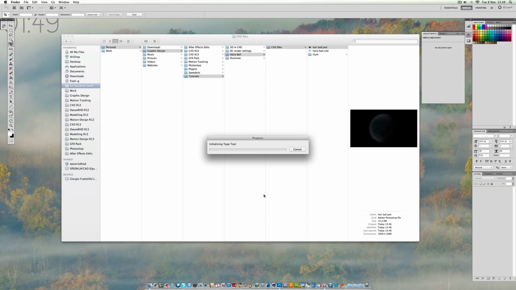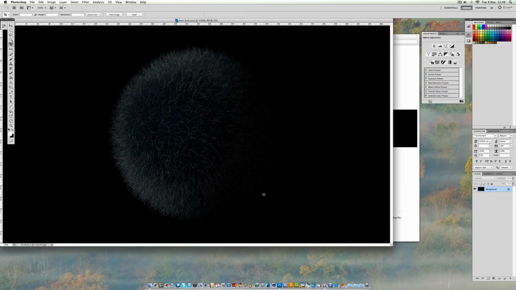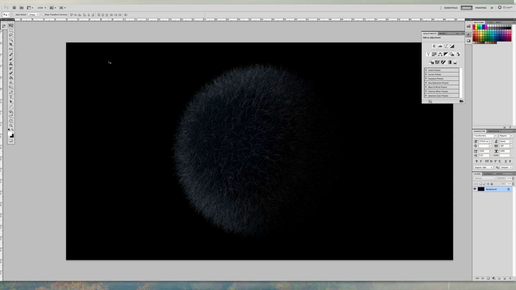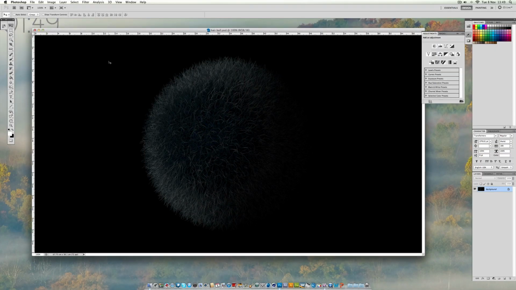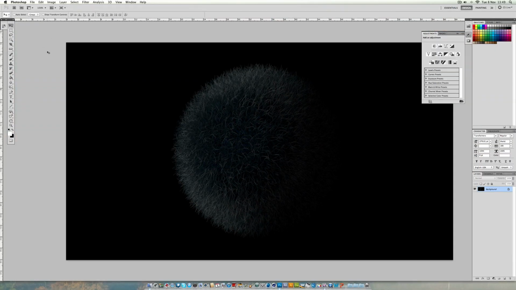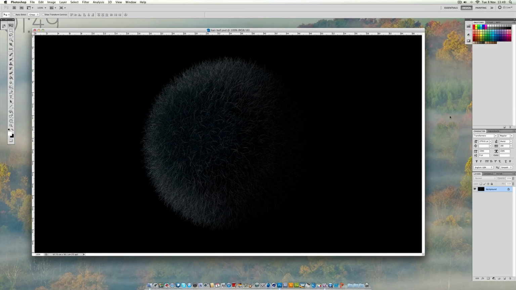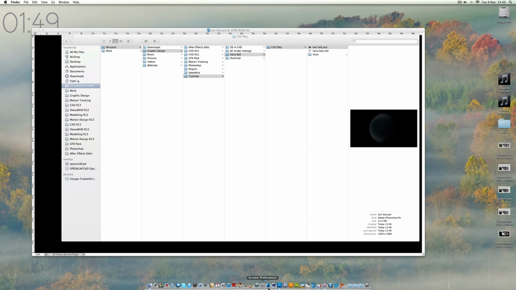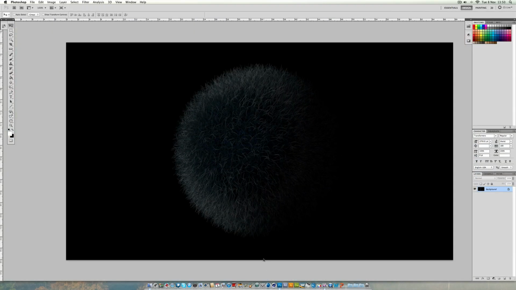Here we go, it starts to load all my fonts, which takes ages. Now if you hit F on your keyboard, you can see we've got different views we can have. I'm going to press F once so we have this nice grey background. I don't like this being out here because when you click it, it goes off Photoshop, so I'm going to leave it like this. And we can click this button just down here next to the folder.